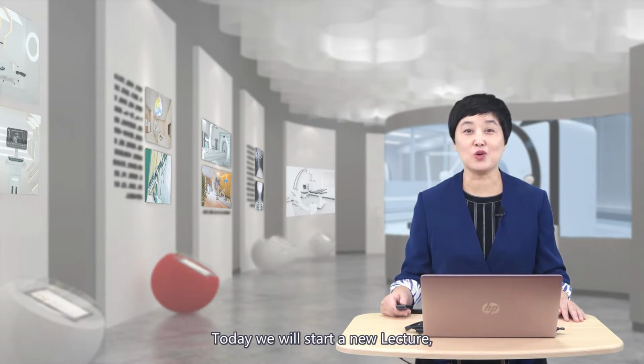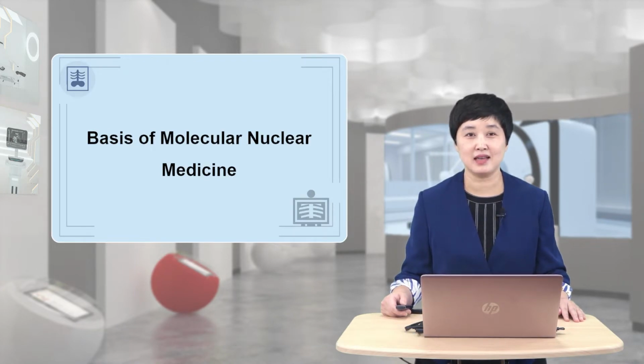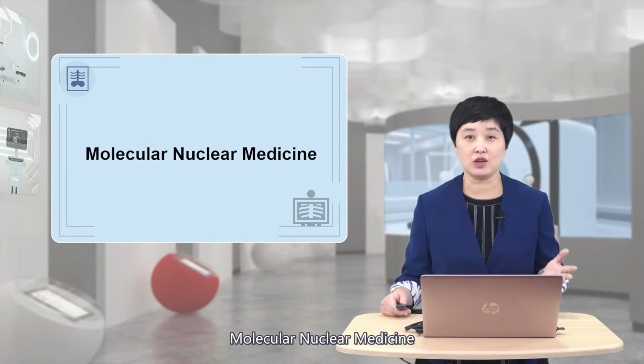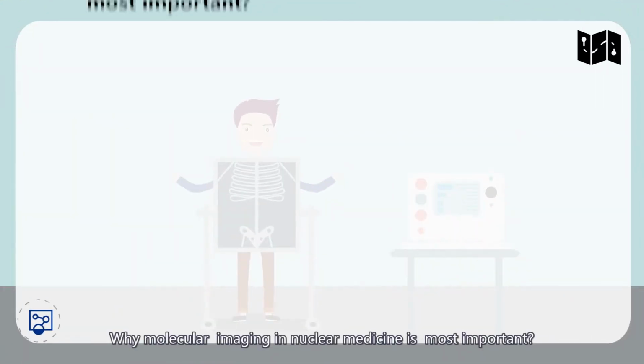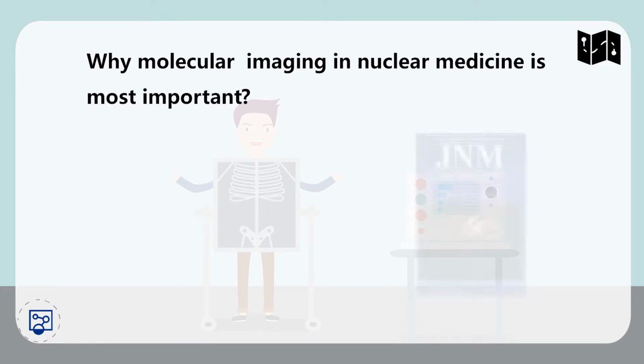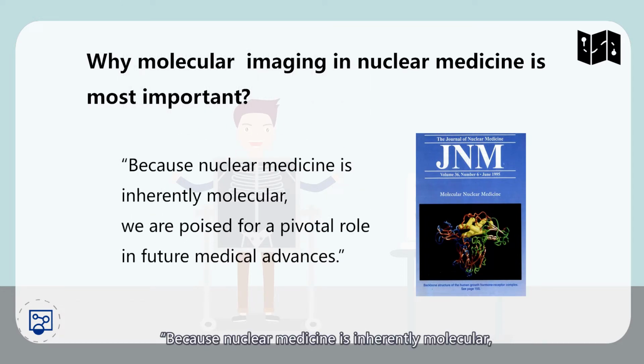Today, we'll start a new lecture called Basis of Molecular Nuclear Medicine. It means from now on, we will focus on the most important part of molecular imaging, molecular nuclear medicine. Why is molecular imaging in nuclear medicine most important? We use one sentence from the Journal of Nuclear Medicine to answer this question. Because nuclear medicine is inherently molecular, we are poised for a pivotal role in future medical advances.